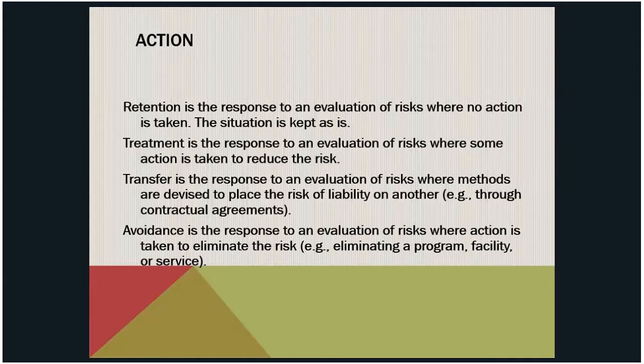And then finally, we need to take action. And action takes one of four different areas. One is retention. The response to the evaluation of risks where no action is taken. The situation is kept as is. We're going to retain the risk. Perhaps it is because the risk is minimized so much that in order to change it, we would need to change the activity. For instance, we could make American football much safer.